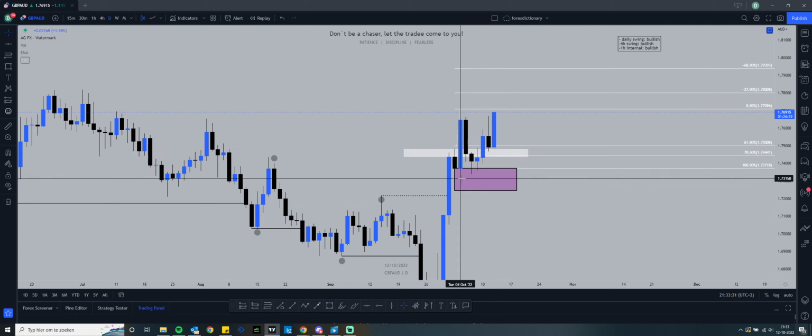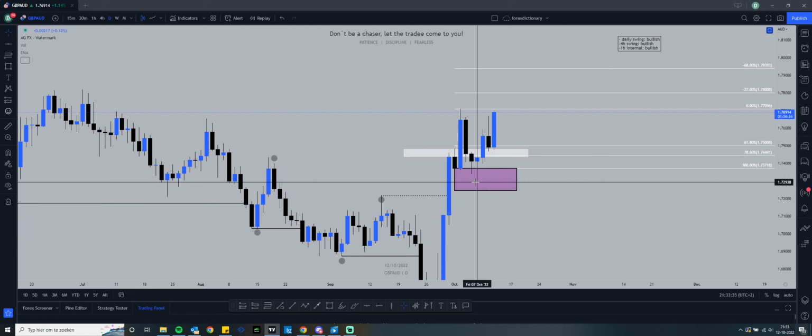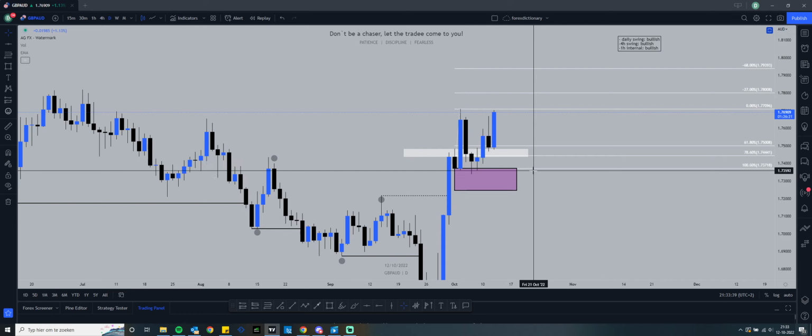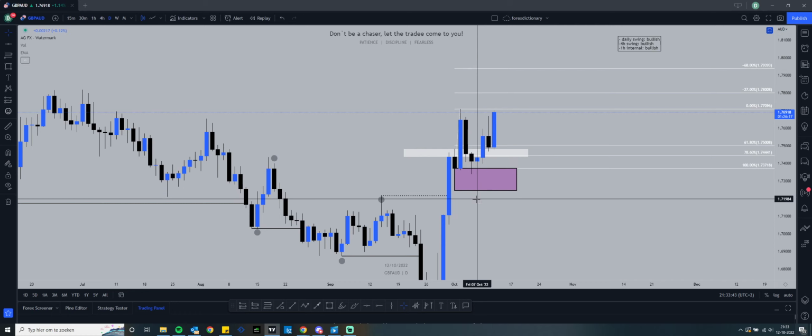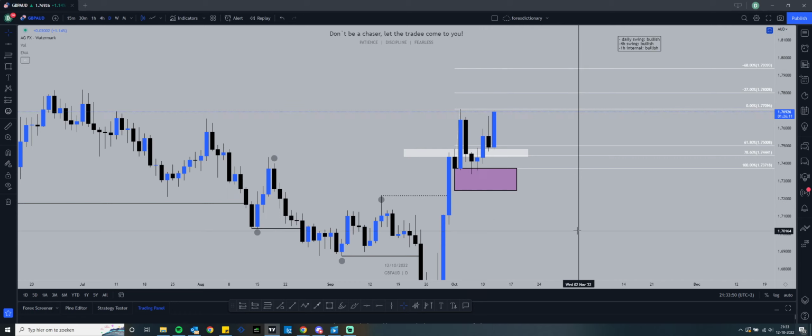And I know, okay, if I get an entry pattern, the entry type we just discussed, I can have it also underneath the 100 level in this box. But if the 4 hour candle closes underneath this box, then for me it's done. I'm not looking for longs anymore. I throw it in the bin and look at another pair. That's the thought process behind it.